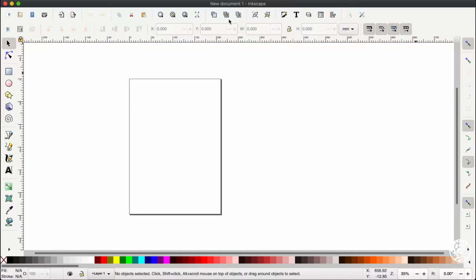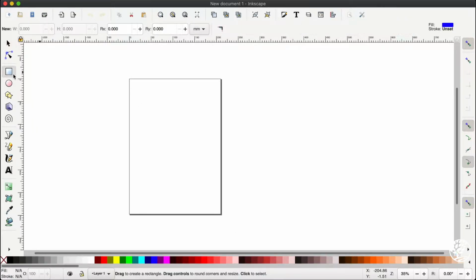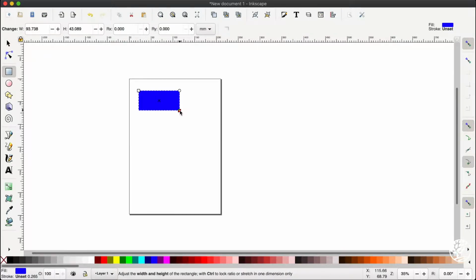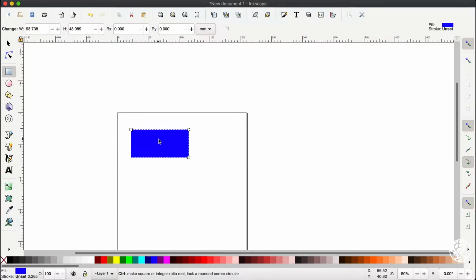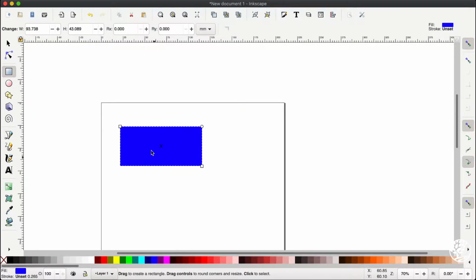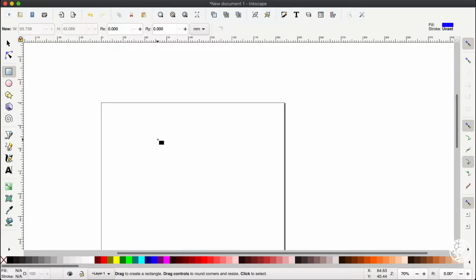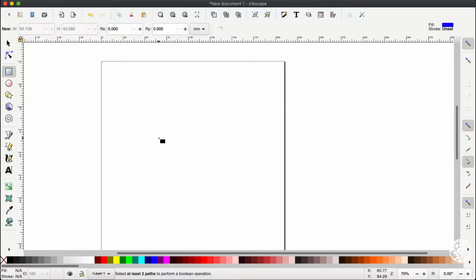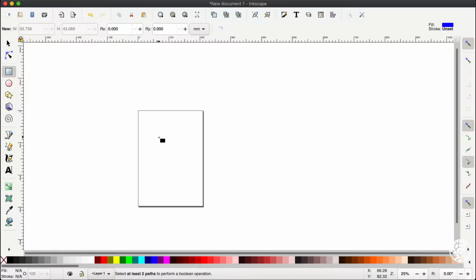Now, there's certainly important tools all around here, but let's say you're making a page, and this gives you a template for a page here. You can kind of use this to visualize, and you can zoom in, and you can make text, you can add graphics, and you can create a publication. So if you're doing like a handout or something like that, this is a good resource to do that in. So it's a good alternative to Publisher. But since it's focused on vector images, we can also do some artistic things as well.